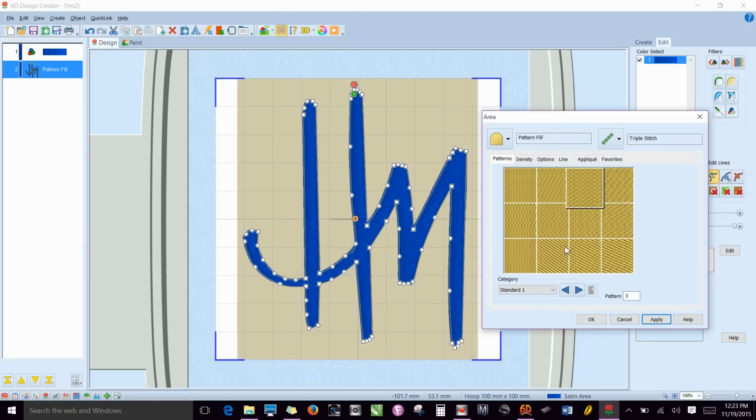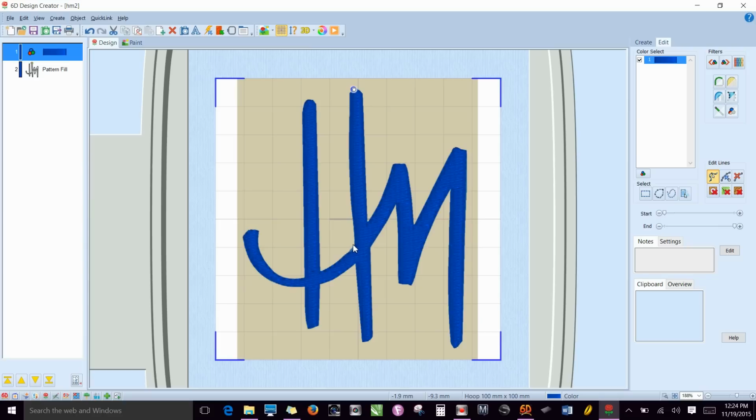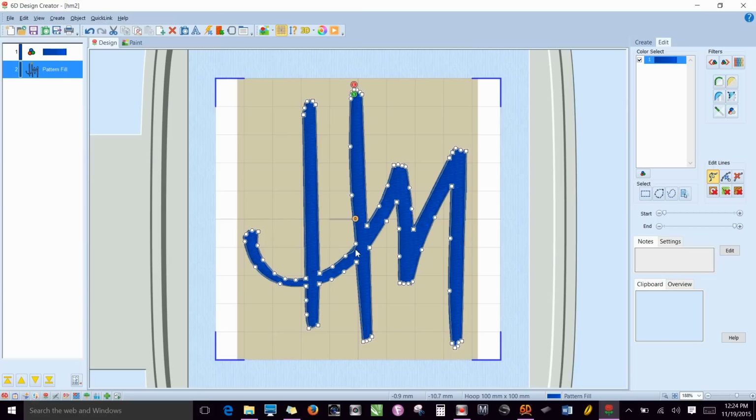The satin stitch obviously didn't work really well, but there you have a really basic design. Now you'll notice the design here, you can see the background there, so it didn't cover the background really well. You'll notice that the outline of this area has a little dip in it.